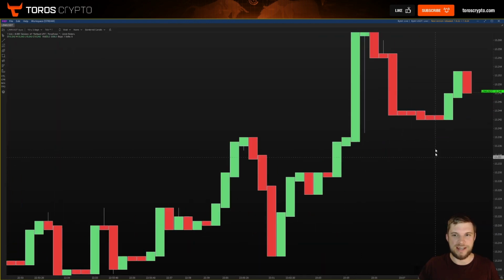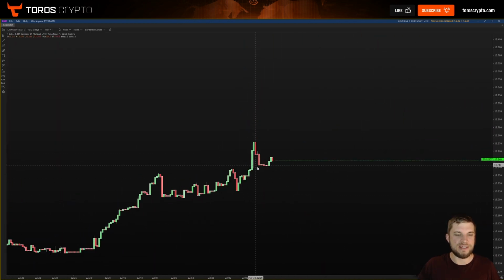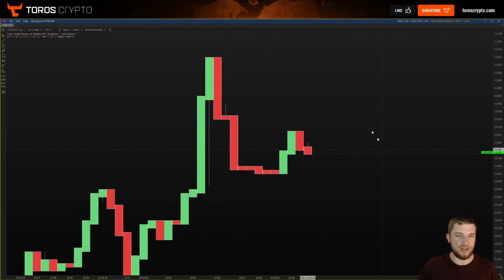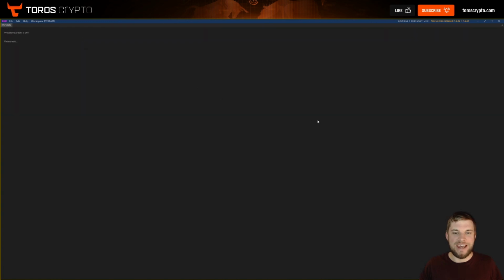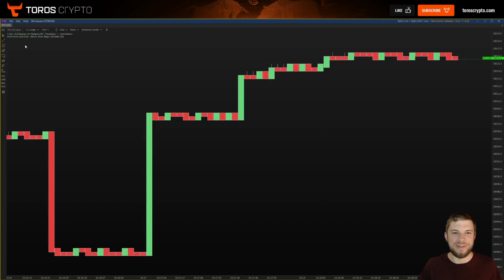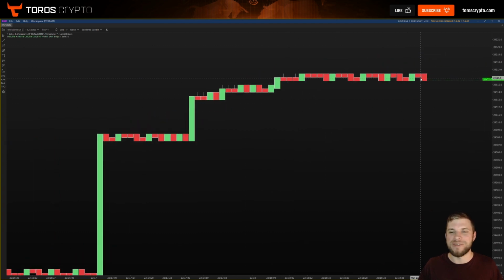If we do go to 10 seconds, this is now giving us 5 days worth of data on the 10-second chart. And the other thing is you can input your own custom settings. So if you did want to go down to a 1-second chart, you can add that onto it. You can see it adds this here, and you can get a 1-second chart loading up. This could take a while because we are having to process all of these trades. I may have just broken Exo. No, it's okay. So now what you are seeing is every single second a new candle forms.